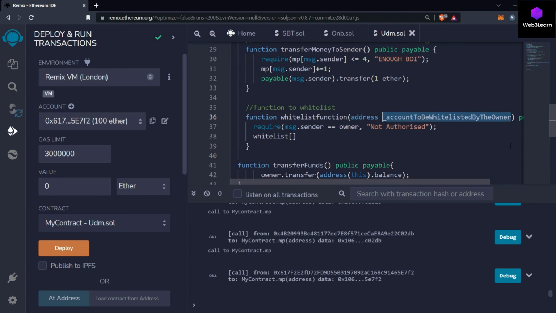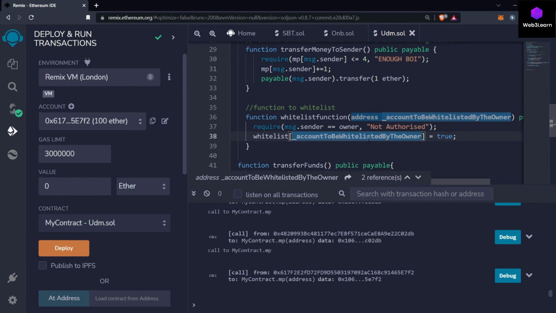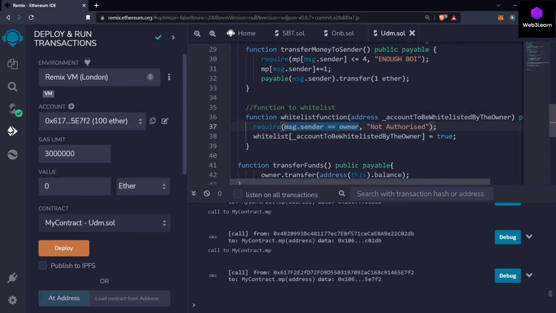I have named the variable a very long name so that you can understand what I'm trying to do here: account to be whitelisted by the owner. Here the owner will send an account, and that will be whitelisted. Alright, now only the owner can trigger this function, and only the owner can authorize this.